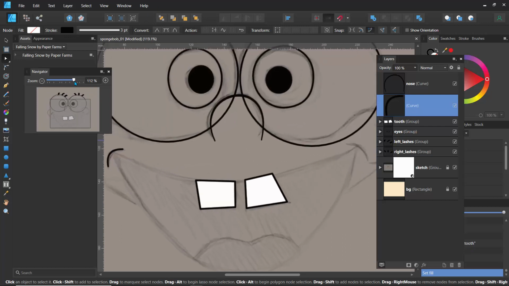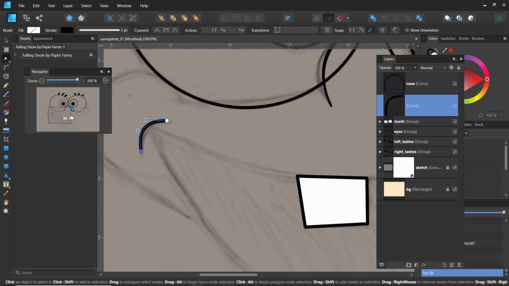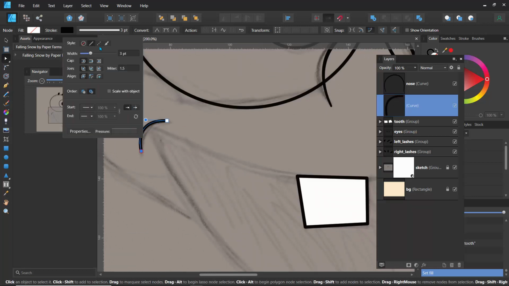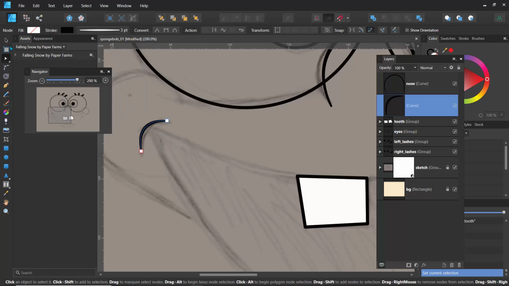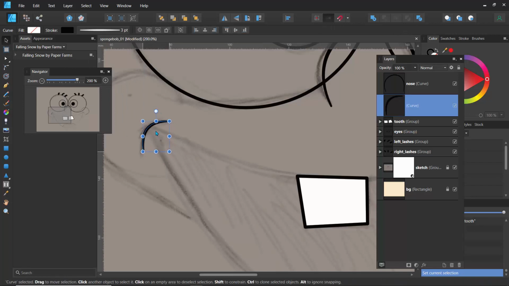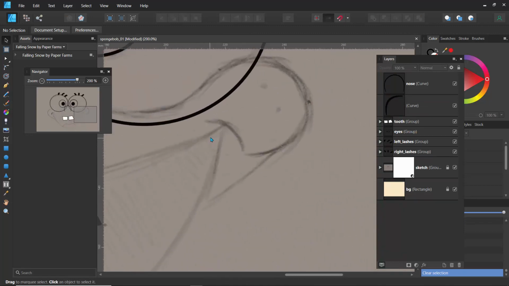And I'll zoom in to that section and zoom in again. So what I want to do is to taper this edge. Remember, we have saved a preset. So if I hit this and click away, you can see we have a nice little tapered edge, which is really nice. So I'll just try to adjust this to match our design, and we have this right here. We could just do the same thing here.